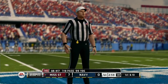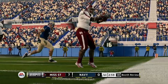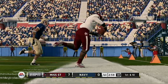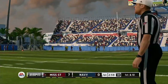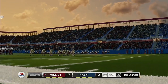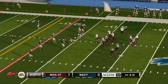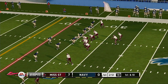They call it a catch, but the booth signaled down to the referee that they'd like to take another peek at this. Man, as I see this play again, it really looks like he made the correct call on the field. After review of the play, the ruling on the field stands. So after some discussion, the call on the field stands. From the 27-yard line, first down, Mississippi State is up 7.